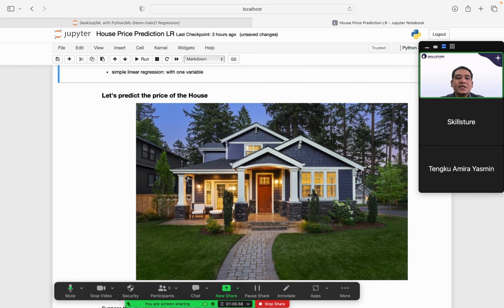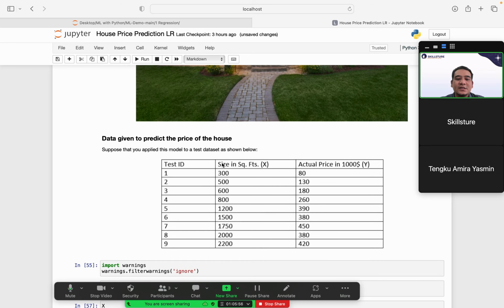So let's predict the price of a house. This is your data. If my house size is 300 square feet, the actual price is 80,000, for example. If it is 500 square feet, the price is 130k, and so on up to 2,200 square feet, where the price of the house will be 422.